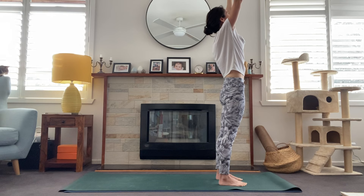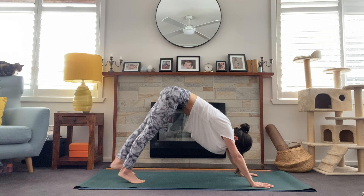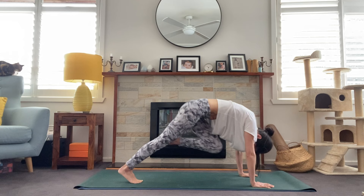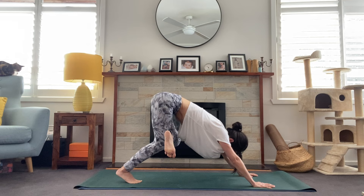Bend through the knees, sweep the arms high, inhale. Exhale, fold forward all the way to the floor. Halfway lift, exhale, step it back — let's take a full vinyasa here. Downward dog is where we meet. Left leg lifts all the way to the sky — three-legged dog. Exhale, knee to nose. Inhale, knee to nose one more time. Three-legged dog. Then we'll bend into that right knee and start to cross the left leg over that right knee into this figure four shape with the legs, pressing back in a modified downward dog, getting a stretch through that outer left hip.